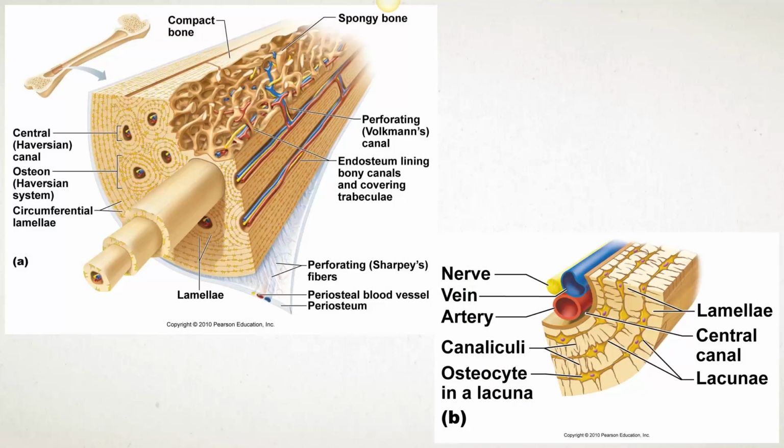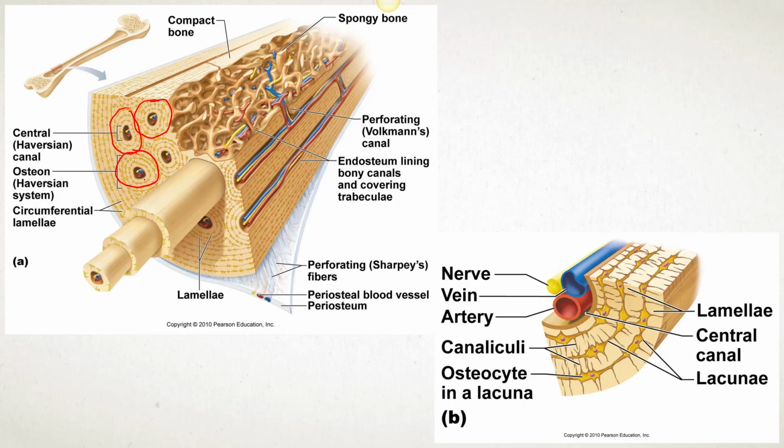So here you can see the picture a little bit better. If we look at the cross section here, we're looking at this region. And when we blow this up, you can see the medullary cavity, and this is where you're going to have bone marrow. And then surrounding the medullary cavity, you have all of these osteons, these functional units of bone. Here's an osteon, and so forth. So you can see those all the way around the bone.